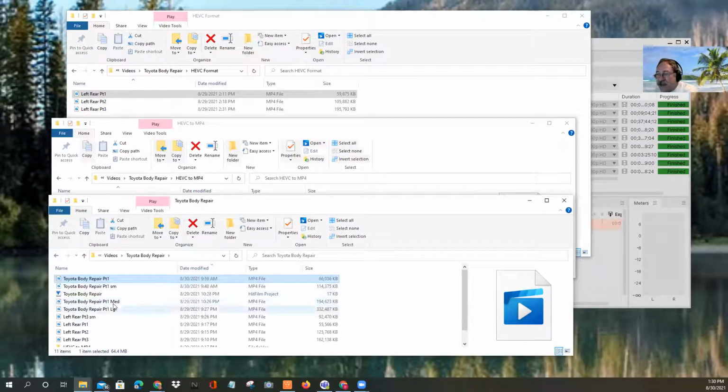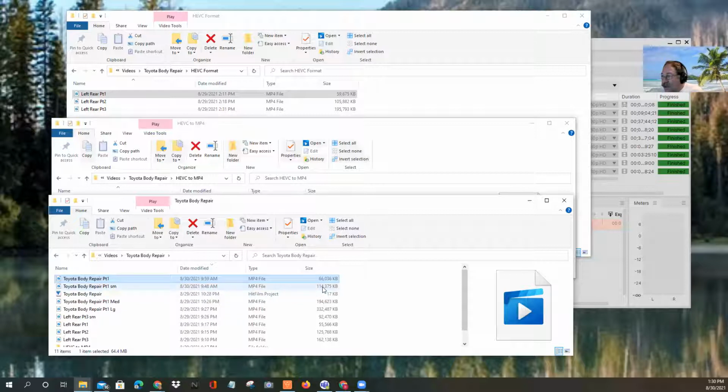So I created a file, and here's what it was. The part 1 large, it was a 332 meg file. And then I went through that compression program and it dropped it down to 194. Then I said, oh, let me try it again. And I'll drop it down here again.